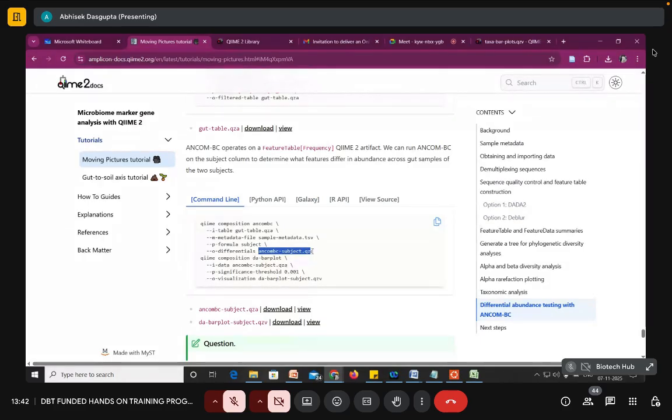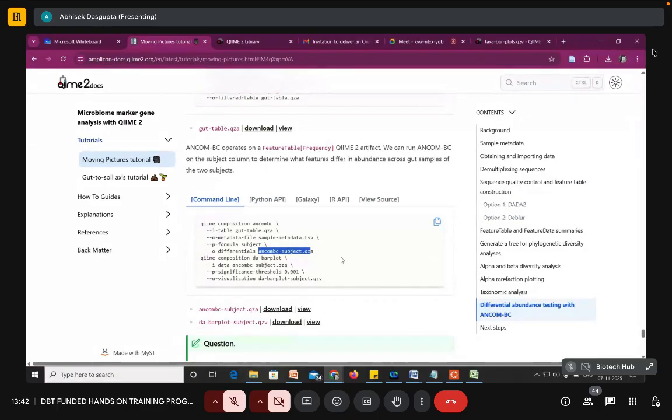Next we are converting the output file into our visualization file. These are the three steps. First, you have the feature table, and from it I want to see whether there is a difference in the gut microbial composition of the two subjects.